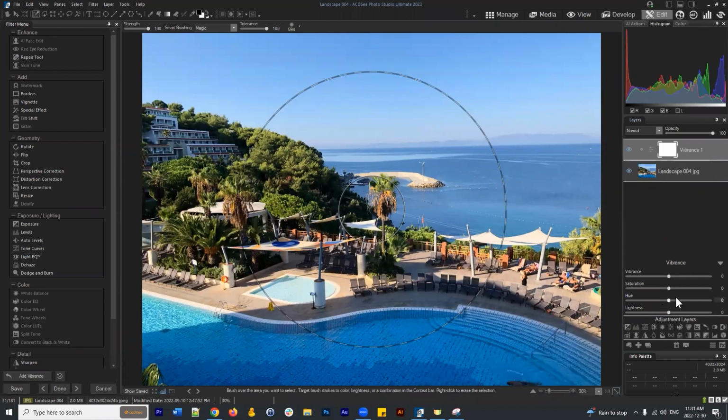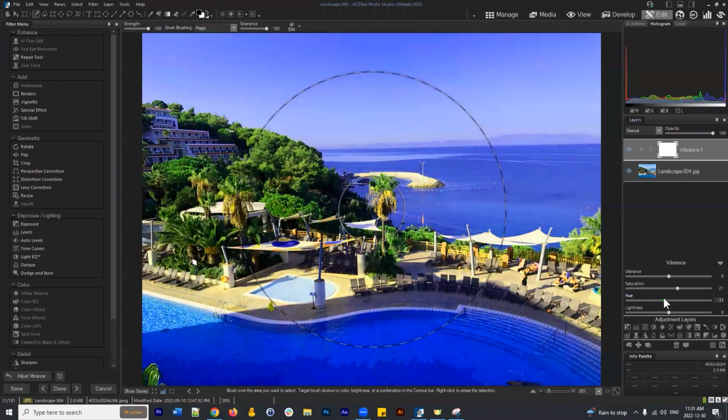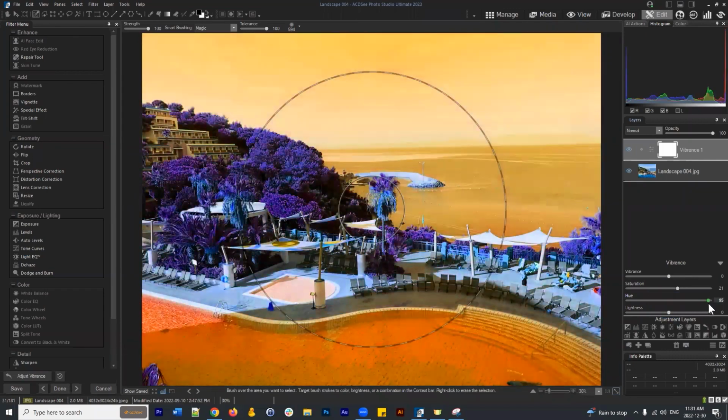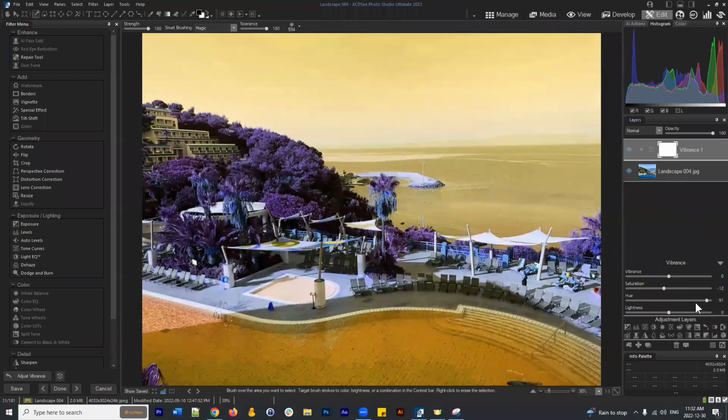Okay. What I'm going to do is change the hue. So you wanted it to be a bit more blue. So I can either increase the saturation or I can adjust the hue. So if the water, you know what, let's just see if I can turn it to be a bit more brown. I'll do the opposite of what you wanted, so I can show you what I mean. I've changed this water to be a bit more of a brown color. You could do the inverse of this.